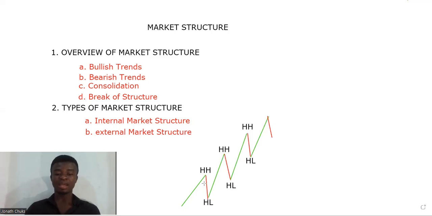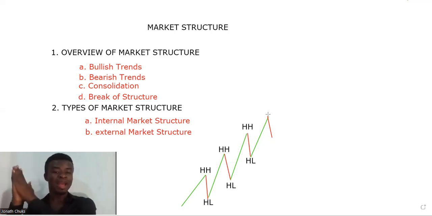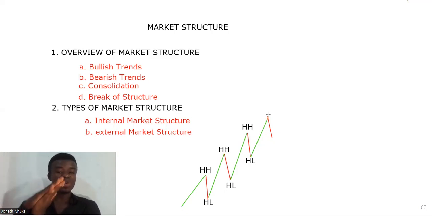So this is the higher high, this is the higher low, the higher high, higher low, higher high, higher low, higher high. So when it is going up, the higher should be the first. You understand? The higher should be the first. The higher high, higher low when it is coming down. So you see, this is for uptrend. I was just showing what happened when it is in downtrend. So this is what happened only when the market is in uptrend.